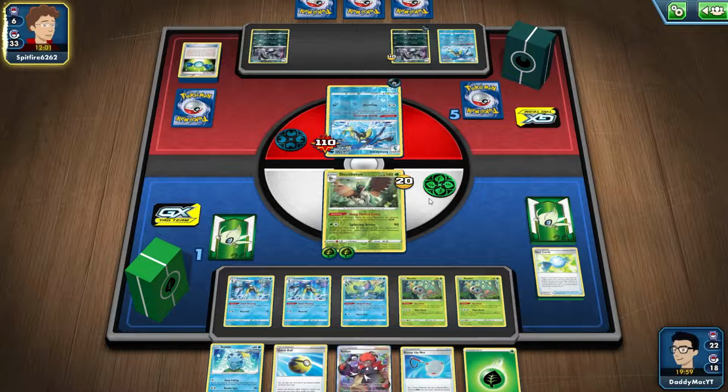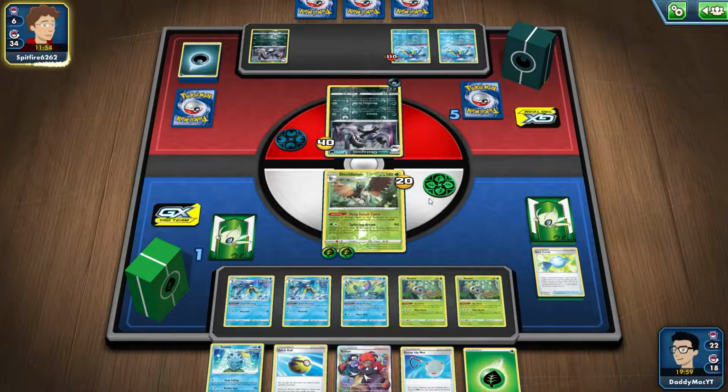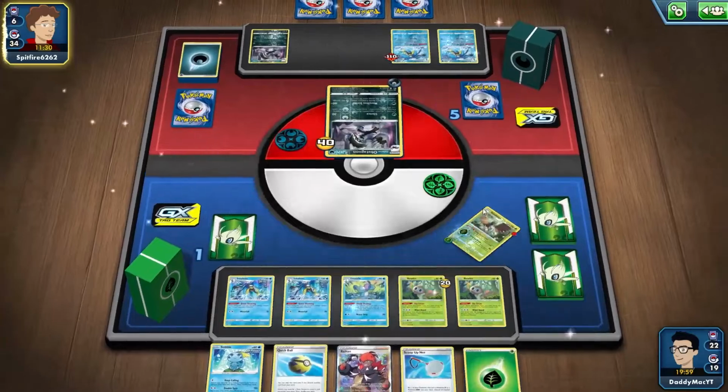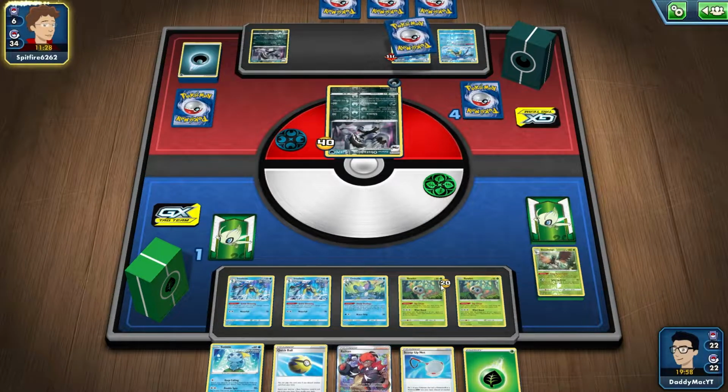We've done our job. There's the Obstagoon. And it's gonna go down next turn anyways, whether it's the Inteleon or the Obstagoon. Well, probably not the Obstagoon. The Obstagoon will probably take my Decidueye. He has a good deck though. Very cool deck. Decidueye goes down just like we predicted.